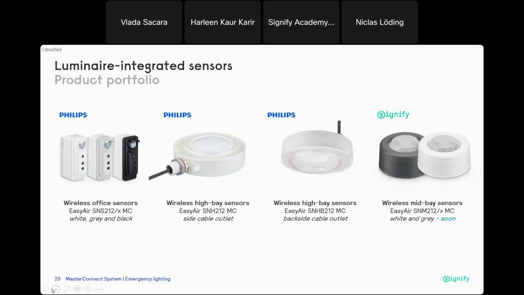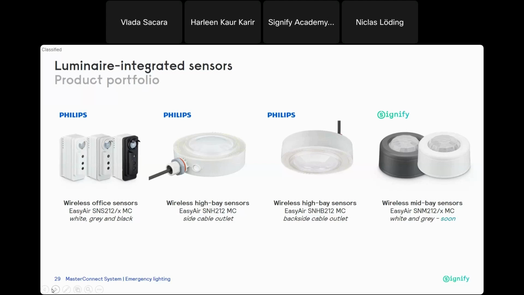And on the right, you see a new product coming soon, our EasyAir SNM 212, a mid-bay sensor ranging up to heights of 12.2 meters, with a smaller footprint and a wider detection angle, also intended for industry applications, to offer an alternative to the SNH sensor.